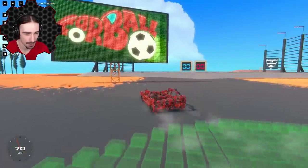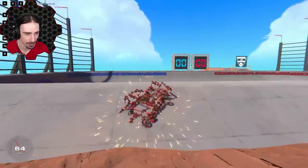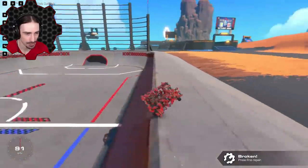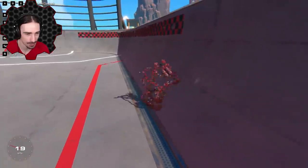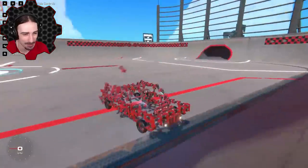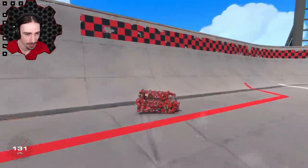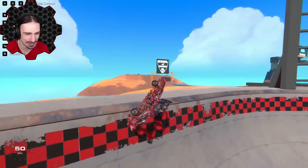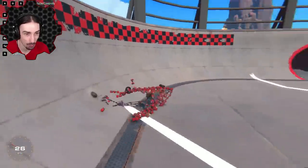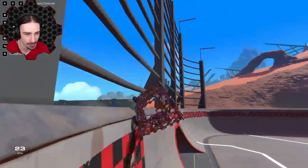Here, what happens if I go into the bowl? I'm gonna try to go right into the bowl. Just jump into the bowl. I can't even go into the, all right. What? There wasn't even any sound on the impact there. You think I can get out of the bowl? Okay, here we go. Oh, man. This thing. Oh, whoa. Let's just... Oh, well, I would have gotten out of the bowl if it wasn't for the fence that time.